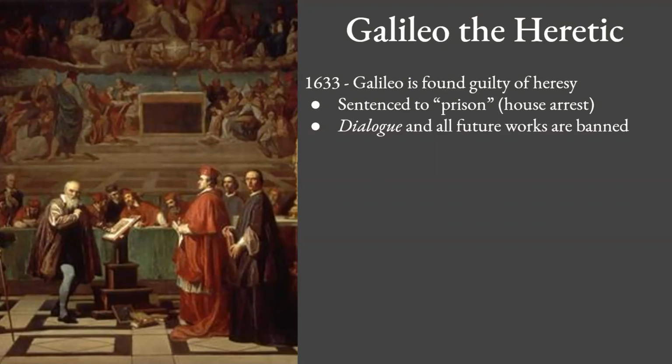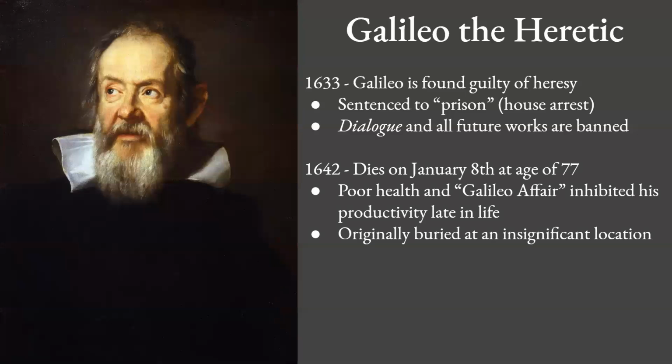But still, that's a pretty strong message. And he also was told that his most recent work, Dialogue, and all his future works would be banned. They'd not be allowed to be published. He actually had to get publications made in Florence. He couldn't publish in Rome anymore because of this incident, which is usually referred to now as the Galileo affair.